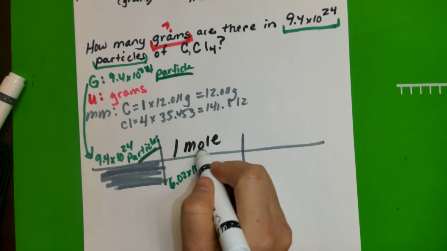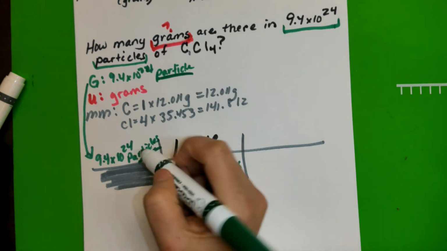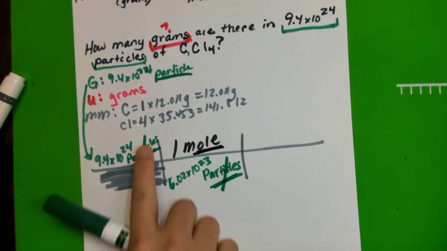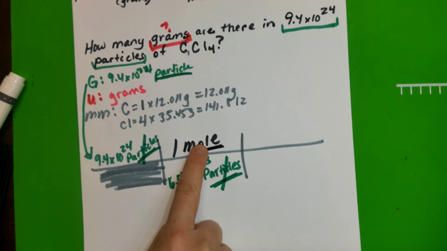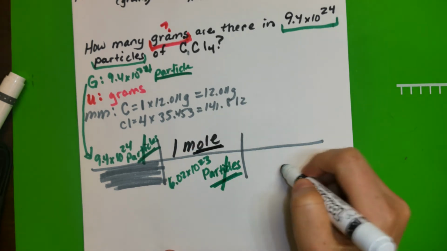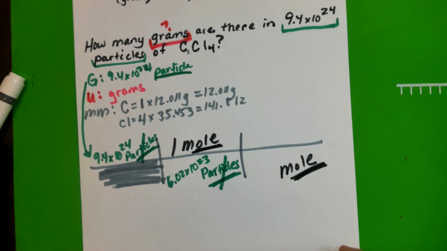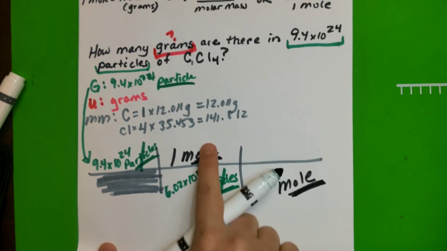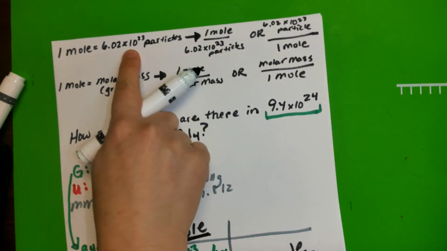Since this is mole right here, now this one we already did. So these cancel out. Now this one is mole. You see how this one's on the top and diagonal? Then if this one's mole, then this one has to be mole as well. You see the pattern? So now you already did the particles. You already converted this part.